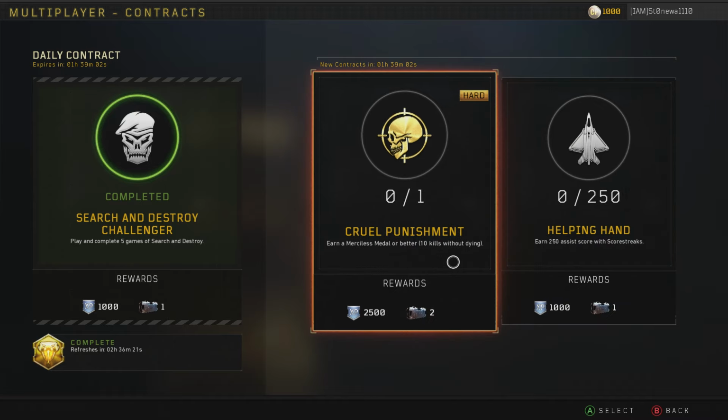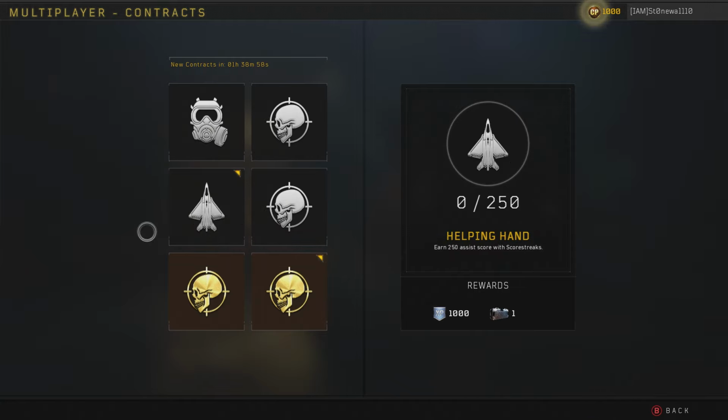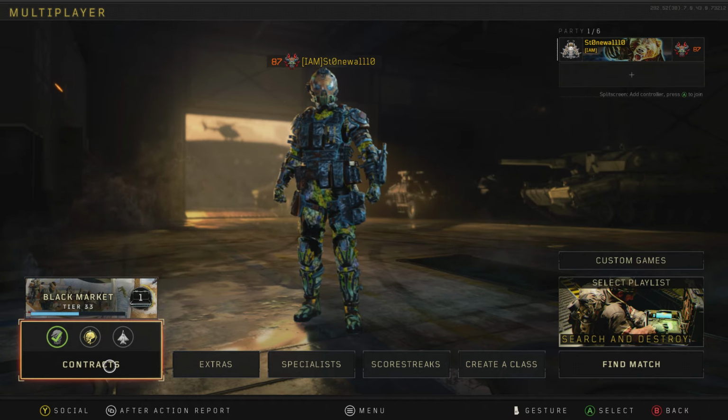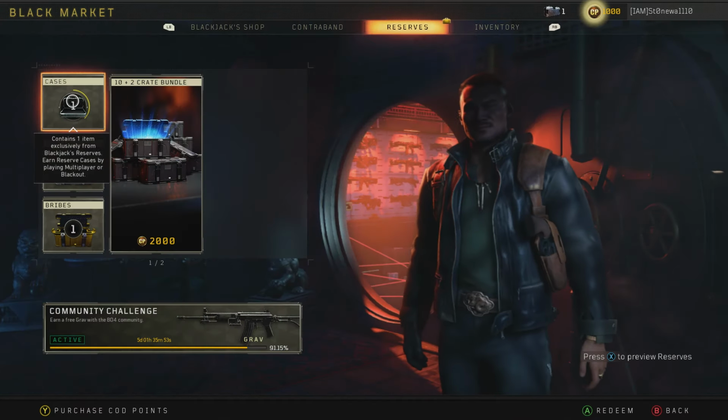I would like to see, and I'm sure they'll probably do it at some point, maybe a weekly contract or something pops up down here where you can get a weapon bribe or something like that. I wouldn't even mind one of the weapon bribes where you can get Mark IIs, because again, the more chances we get, the better, I feel like. So I think it's kind of a step in the right direction. It does give me more chances, but let's see what we actually get here.